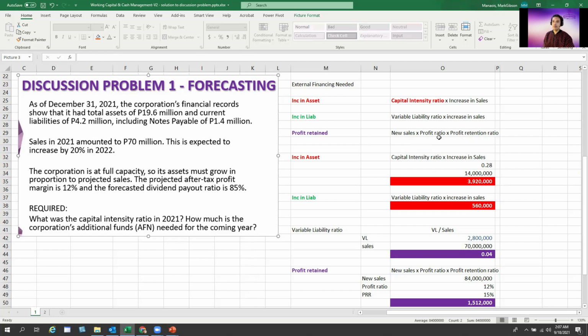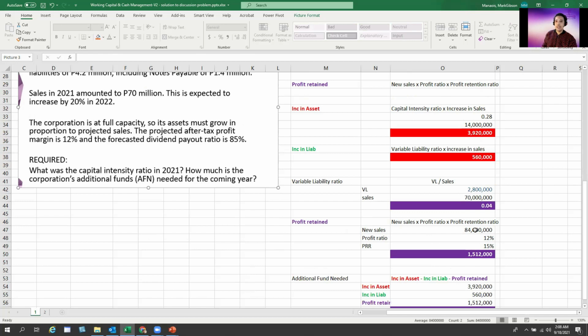So again, class, profit retention ratio is complementary to the dividend payout ratio. So kung ang dividend payout ratio natin is 85%, therefore, profit retention ratio is 15%. No? So again, class, wag kang malilito. Ang pinag-uusapan lang naman natin dito is kung out of your retained earnings, 85% is being paid, no? Is to pay for dividends. So therefore, may naiiwan, no? May naiiwan sa retained earnings mo amounting to, yun nga, the complementary percentage, which is 15%.